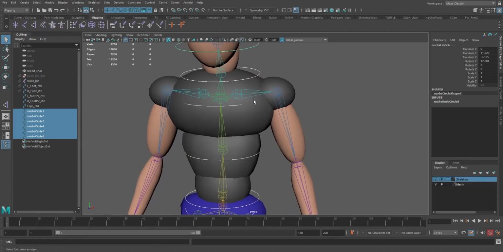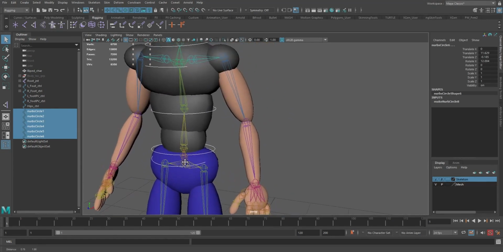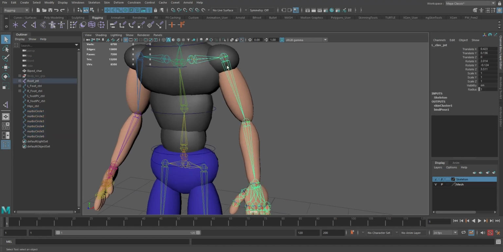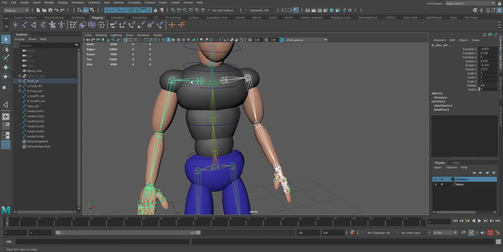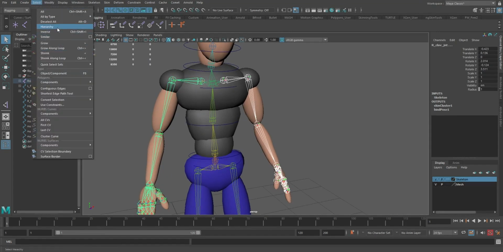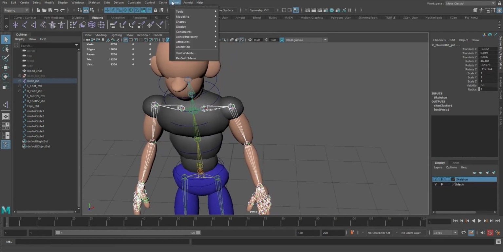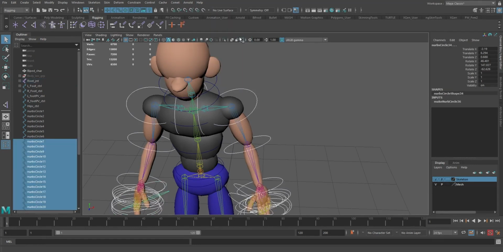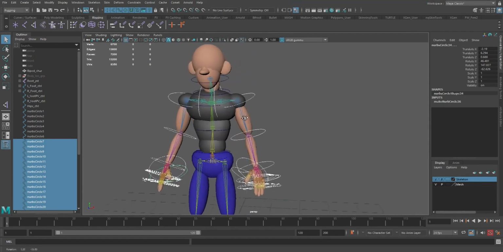Okay. For this next group, we're going to go down the arm. So, yeah, let's go down the arm. So clavicle left. Actually, let's just grab everything. So we'll just select the clavicle, then go select hierarchy. So that selects all the joints. So shift select the right clavicle, say select hierarchy. That selects all the joints. And then from here, if we go to Comet, Shapes, Circle, I believe we want Circle X. Yes. Okay, Circle X is going to be kind of what we're looking for.